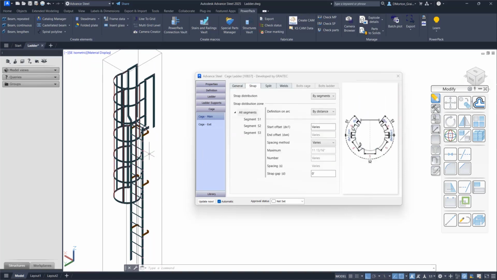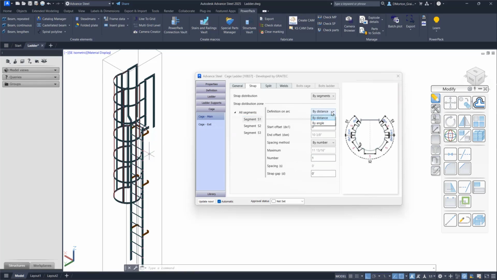You have the strap itself, and then it's broken up into sections. So this first section where it comes around, there's a distance and a strap distance. And again, you have section 1. How many verticals do you want? Right? And then you have after that section 2 in here. How many verticals do you want? And you can go by distance, you can go by number. And then section 3 over here, how many verticals do you want to have? Again, by section or by number. And if you don't want one, by the way, you can put 0. You have that option. You can leave a gap.